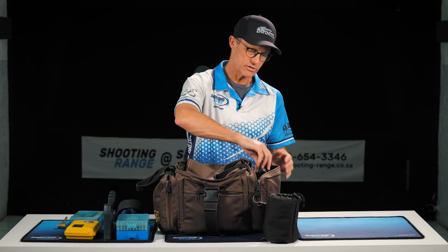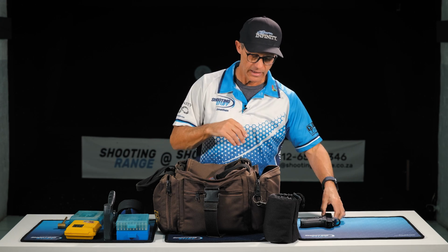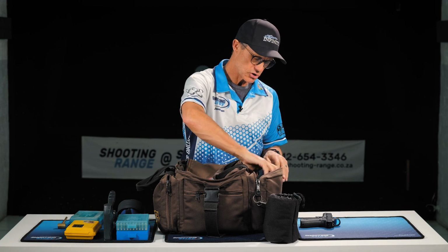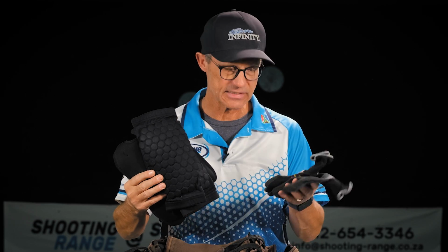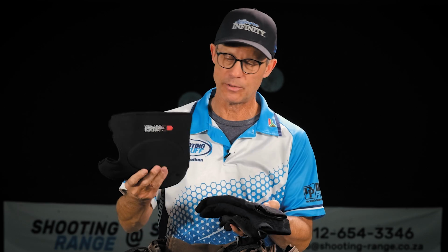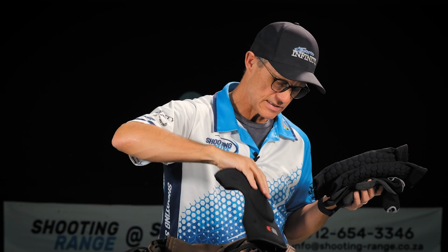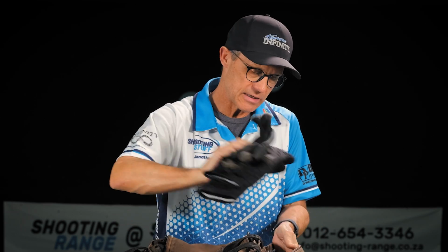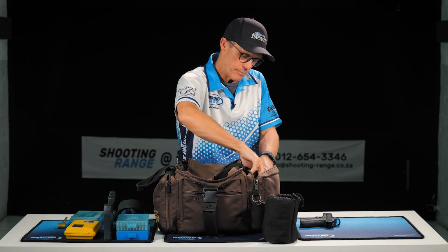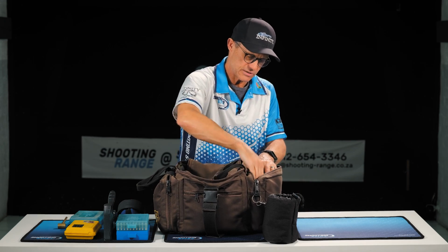The main pouch is designed to house the pistol, either in a pistol pouch or because I also use my protective equipment in that same pouch. I've got gloves, I've got elbow pads and a knee pad. I generally only use one knee pad myself because I only put one knee on the ground at a time in IPSC, but the protective equipment lives there and I keep the pistol protected by the protective equipment on that side.